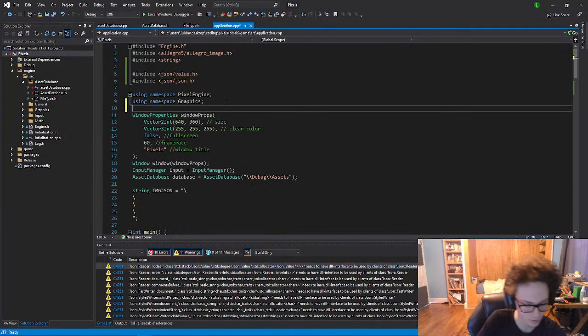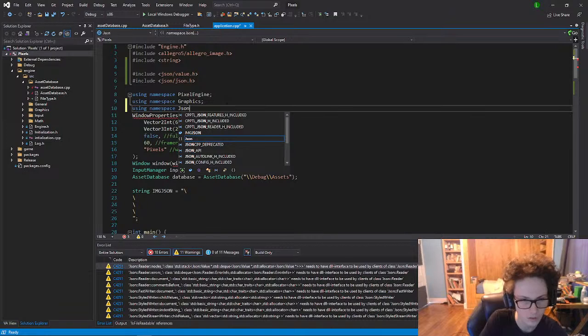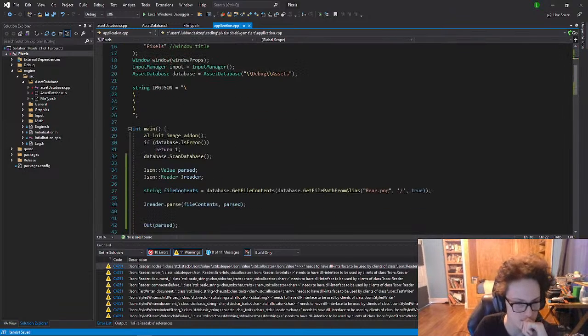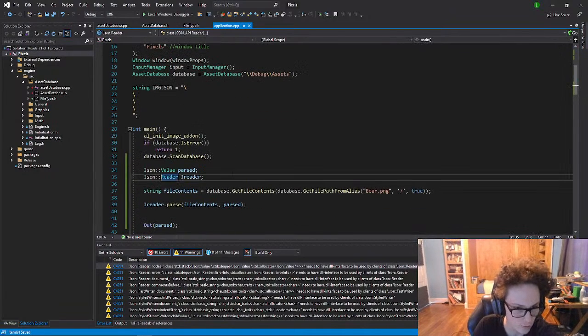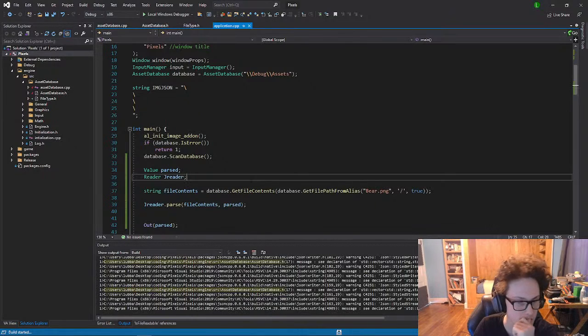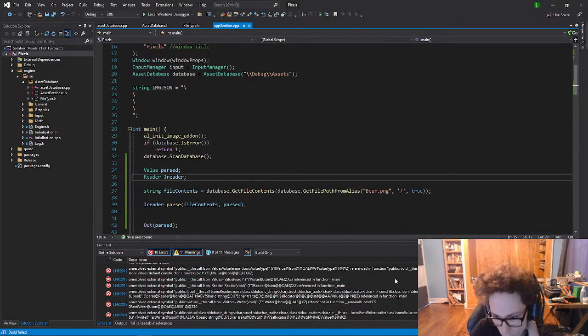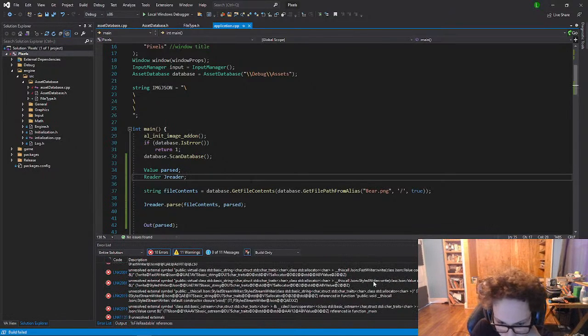Wait, what if I just do this? No, I just do this. Nope, there's a ton of linking errors.